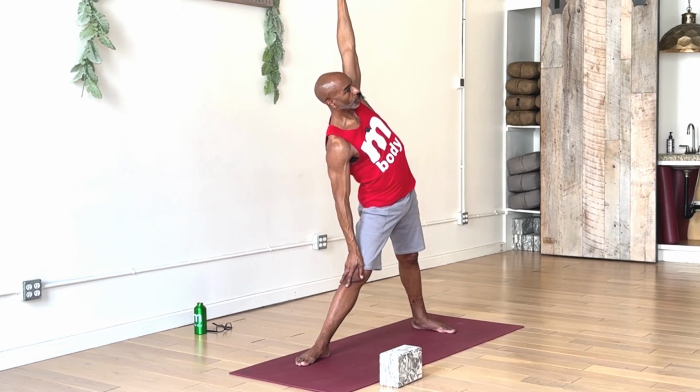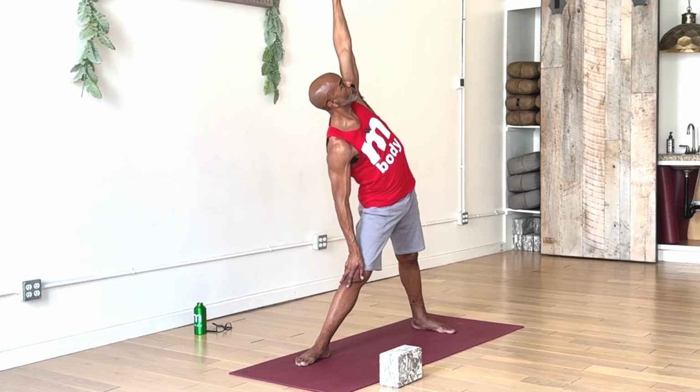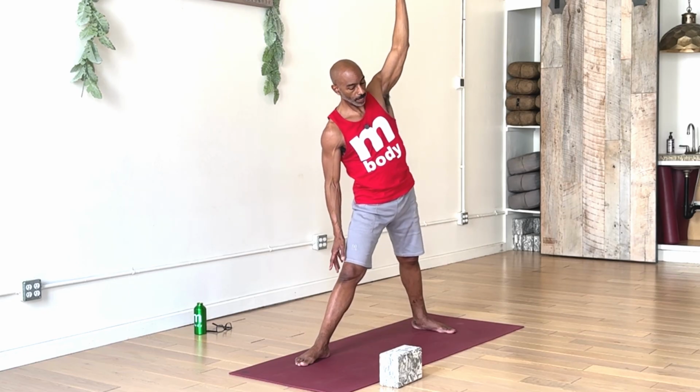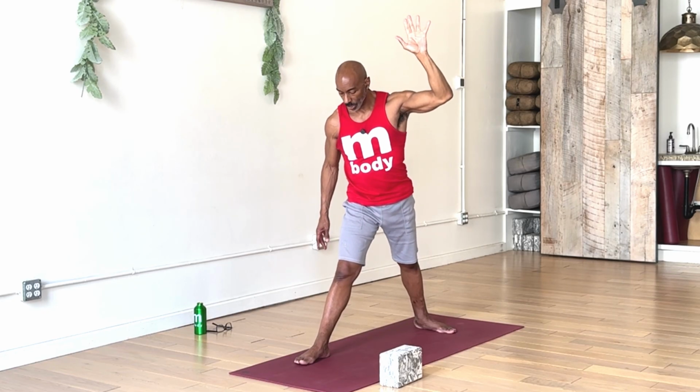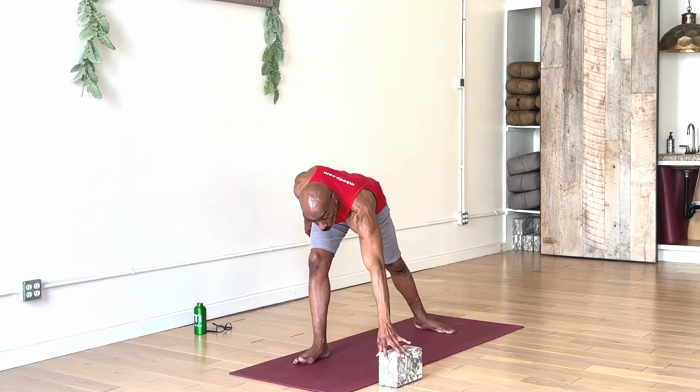Good. Now, we're going to introduce a rotation here. So this is where that block might come in handy. If your block's too far away, you'll just break pose and go get it, okay? So you're going to inhale right where you are in triangle. Exhale, you're going to start turning the upper body. You can watch me if you need to. Fold. Left hand either comes to the floor or bring in that block.